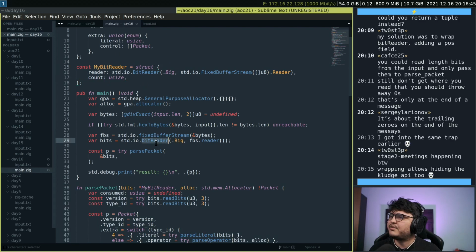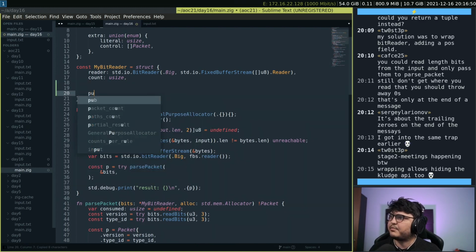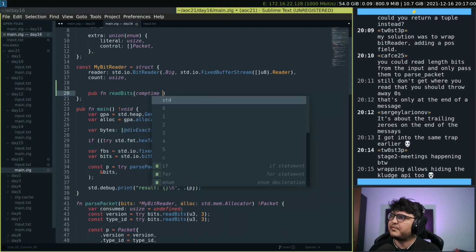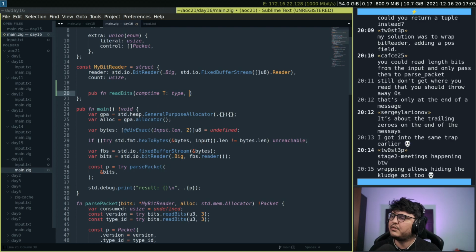We can add to it, so that we don't have to change these method calls, a read bits method. So pub function read bits, comptime T type, bits usize, I don't know.